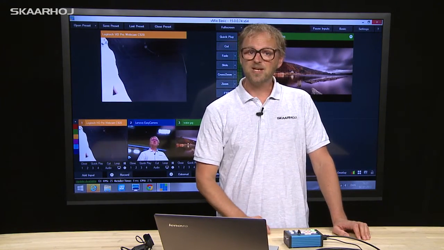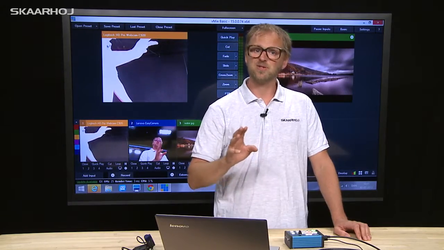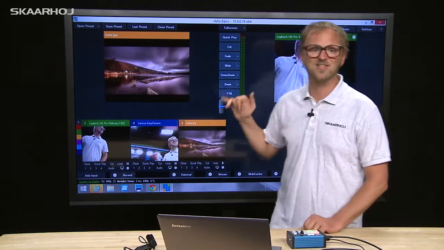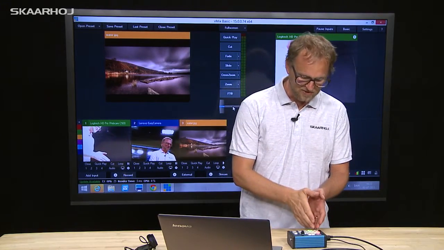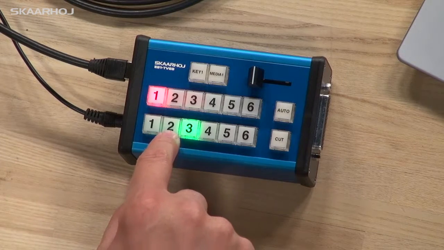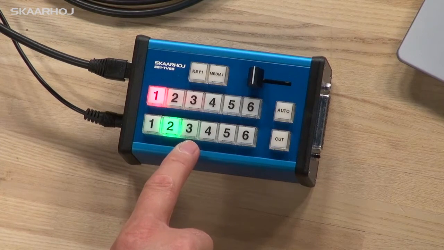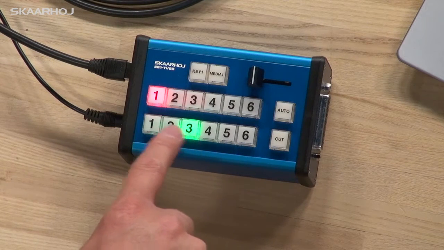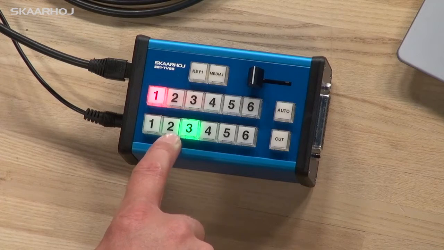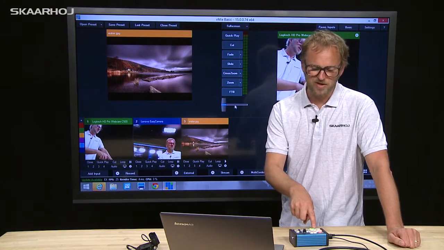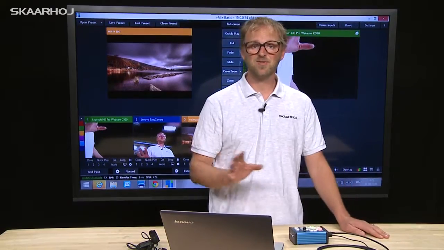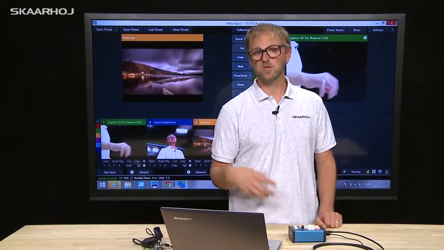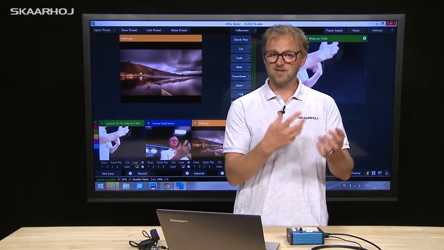So this is a really great interface, but it comes at a slight cost, because what is less important than quick response from pushing a button and actually getting the signal switched is that the buttons here should also reflect what you did. So if you press this button 2, button 3, you might experience a slight delay before the button illumination is updated. And that's kind of the price of the other optimization, because it's really hard task for this microcontroller to go through all the information about the status of vMix, which is pulled down and sorted out.